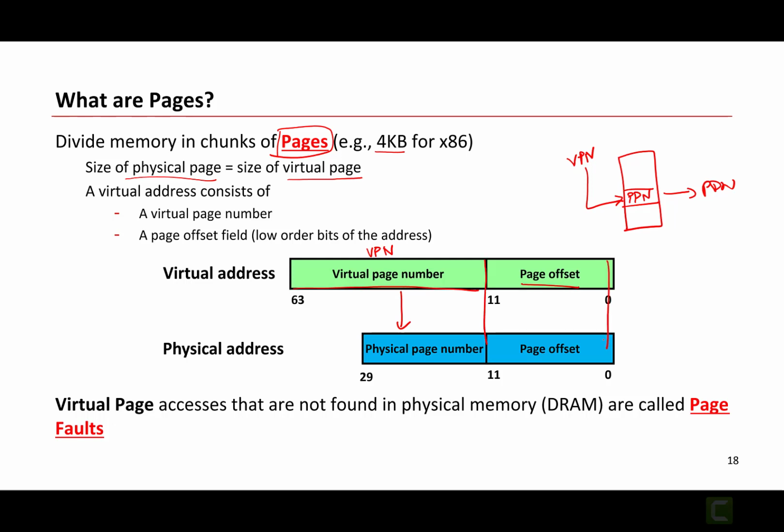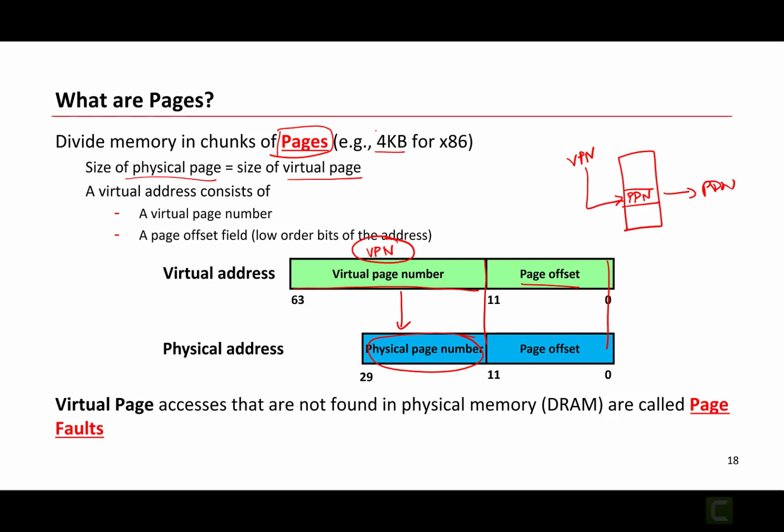That doesn't change at all, because address translation has nothing to do with it. The translation happens at the page number granularity. That's what you're translating. The page offset does not need to get translated because it's a constant across the virtual address and the physical address. So that's one thing to remember and understand. Page offset is exactly the same for the virtual address and the physical address. What changes is the virtual page number, which then gets translated into a physical page number.